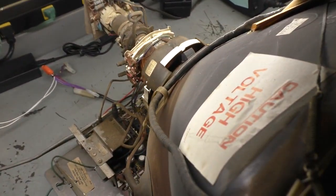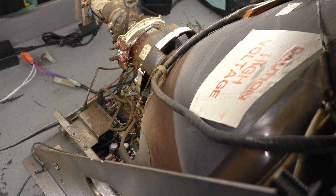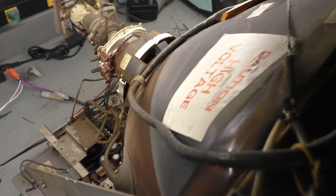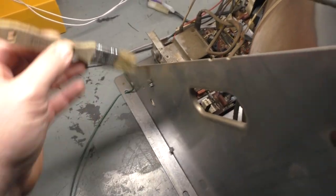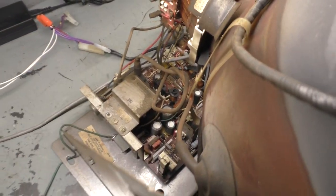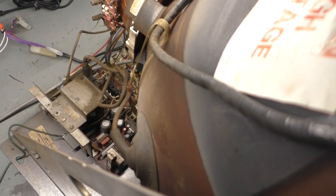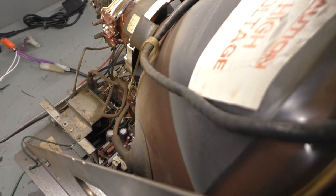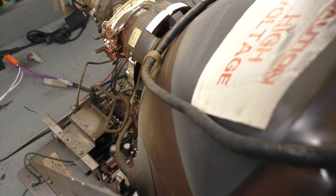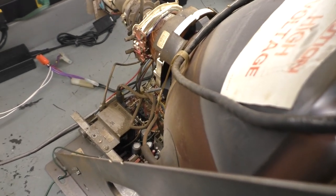So let's get this off the tube and give it a review and see if we can find anything that's visually wrong. If not, we'll do a recap and a reflow and turn it back on and see if that resolved it. It does need a little bit of cleaning. It doesn't need to be washed, but I'll just take my brush here and brush all the dirt and stuff off. Somebody mentioned in the previous video that they'd like to see a time lapse of the cap kit installation and the reflow, so I think that's what we'll do. We'll get this off the tube and go over it visually and talk about it, and when it comes time to do the cap kit and the reflow, we'll do a time lapse. Then we'll get it back on and see how it looks.